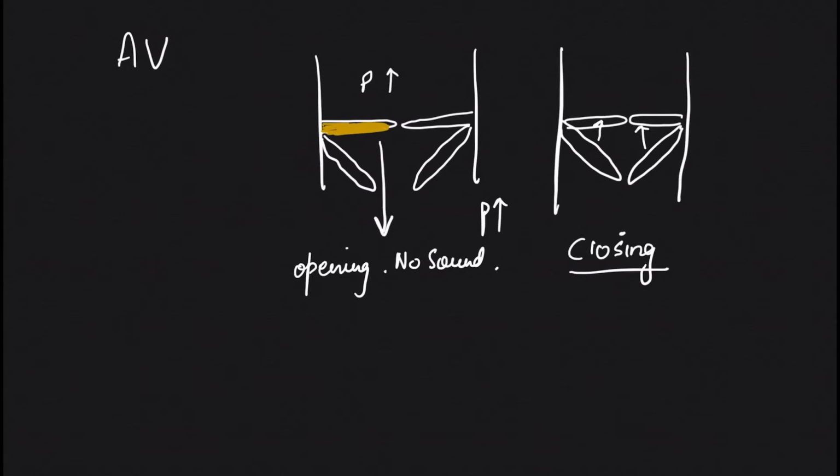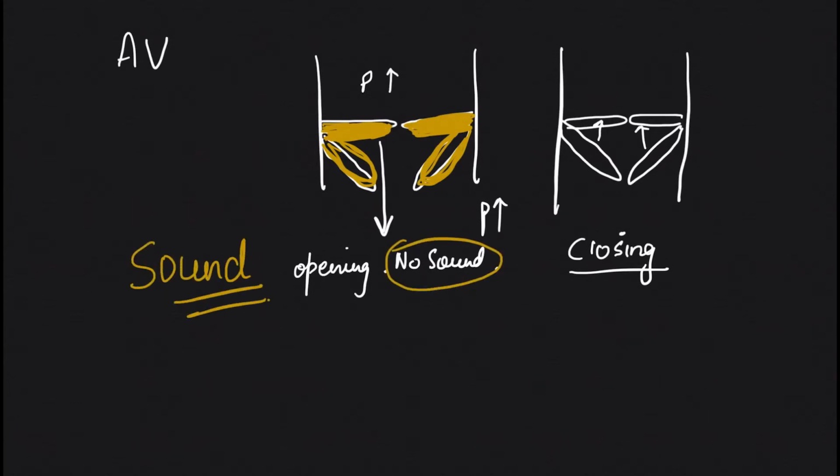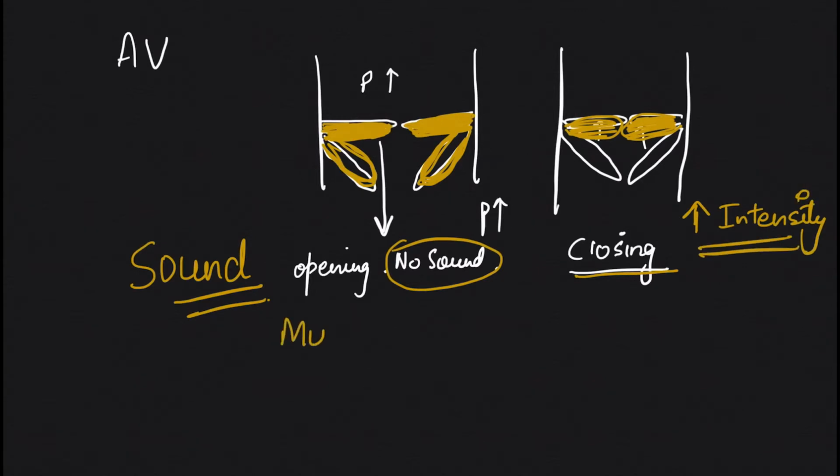Okay. Now, in cases of stenosis, these leaflets are thickened and rigid. They become thick, their size increases, the bulk is more. Now when these rigid leaflets open, they produce sound instead of no sound. So we'll be able to hear one sound when these valves open, but this is not the murmur, this is just a sound. Now when these leaflets close, again we know that closing already produces a sound, but now when these leaflets close, they produce a sound of much higher intensity. So even the heart sound intensity will be more. Now where is the murmur?